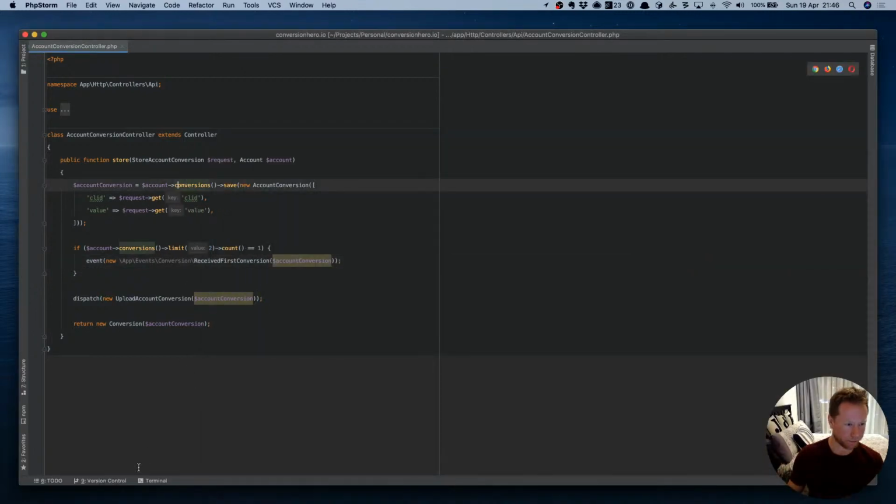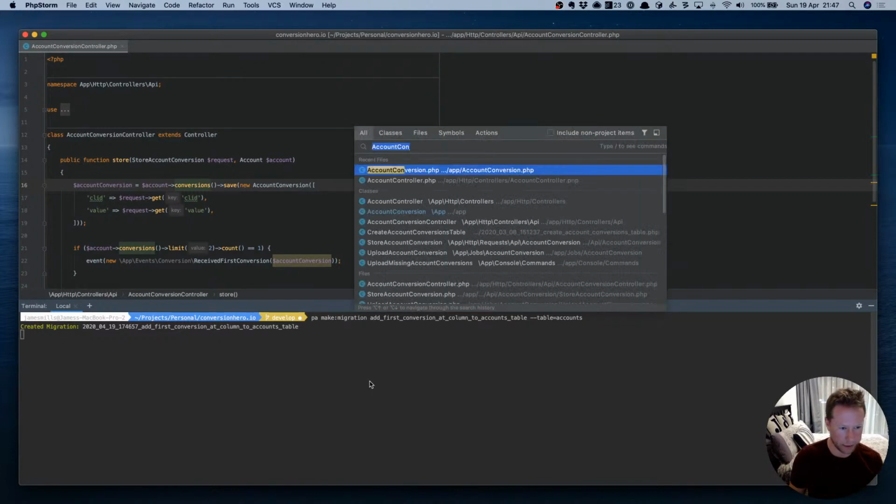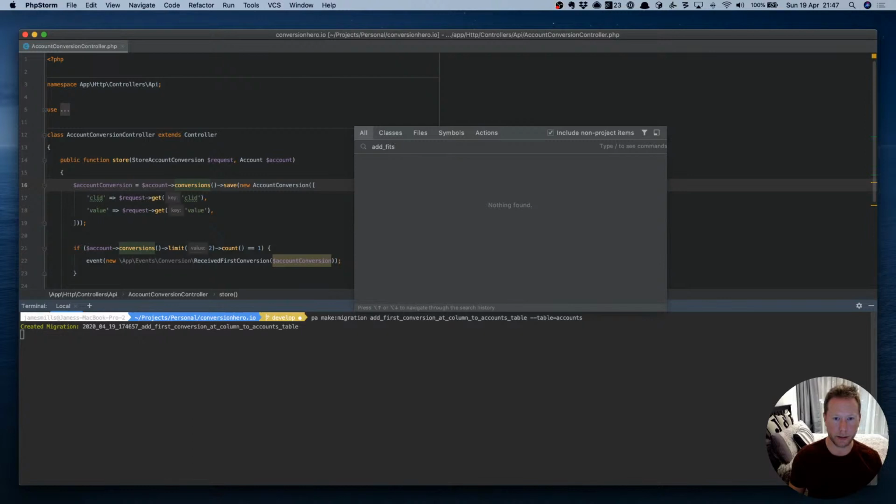Alright, so let's do a make migration. I'm going to add the first conversion at column to the accounts table. Pass the table accounts in here. All right. And first.